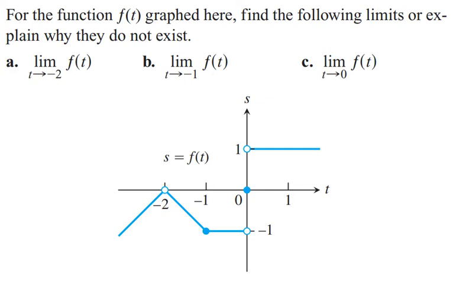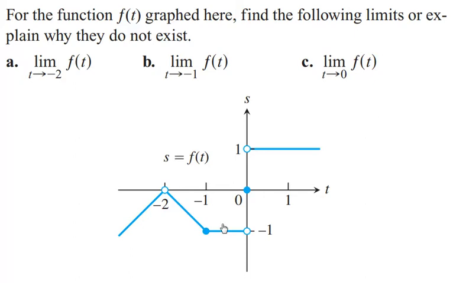In this video, I want to show you how to use the limit concept and find out if we have a limit or the limit doesn't exist. For the function f(t) graphed here, find the following limits or explain why they don't exist. We have parts A, B, C, limit of f. For part A, we have the limit of f(t) when t approaches -2.